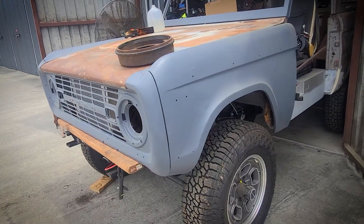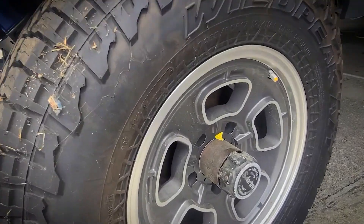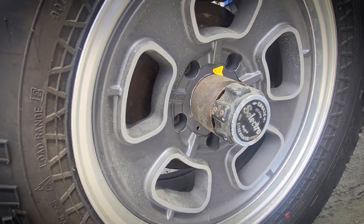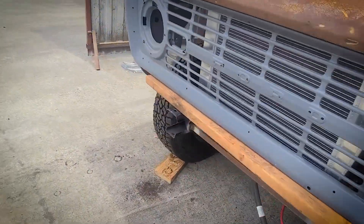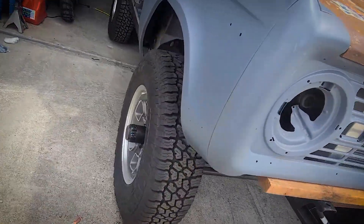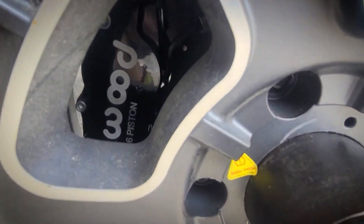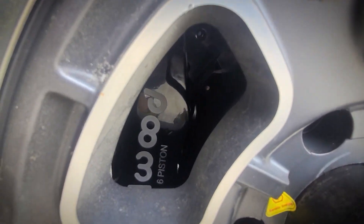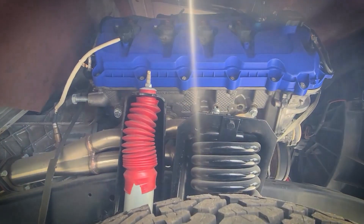Here's the Bronco and here's where it sits. You'll note in there an old rusty drum brake — come around the other side. Yesterday we got the new Wilwood disc brakes on; took a little bit of work but wasn't too bad. There's a pretty shot of the engine. So today is going to be getting the other side of the brakes on.